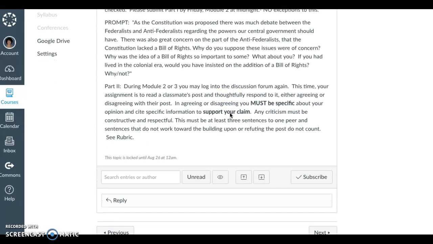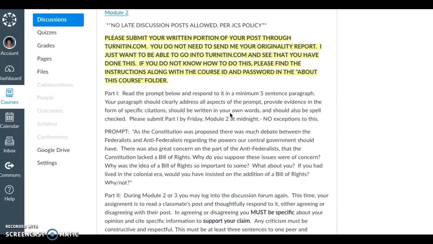So anyway, the most important thing is that you answer it in complete sentences. Grammar does count. And also, if you read up here, it's a minimum of 5 sentences. I would give you a hint: never write just 5 sentences, because sometimes you might write a fragment and then you get points off because you really didn't have 5 sentences. You had 4. Or you rewrite the question. That's not answering the question.